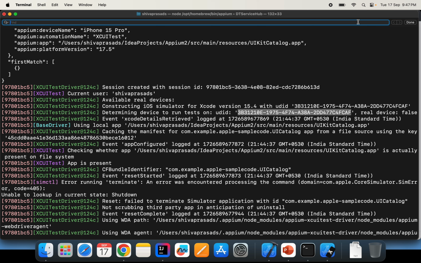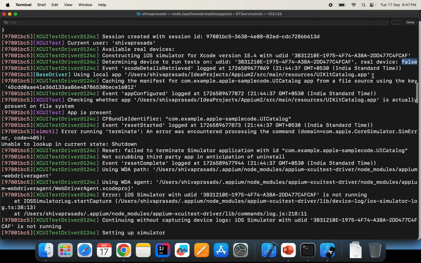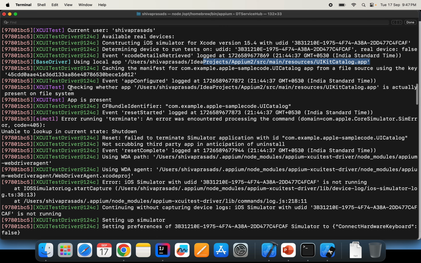Now it is trying to set up that simulator with the help of Xcode, and this is not a real device because it's a simulator. That's why it is showing it as false. After that, it is trying to check whether this application is present in the path which I mentioned. Yes, it is. Here it is, right?